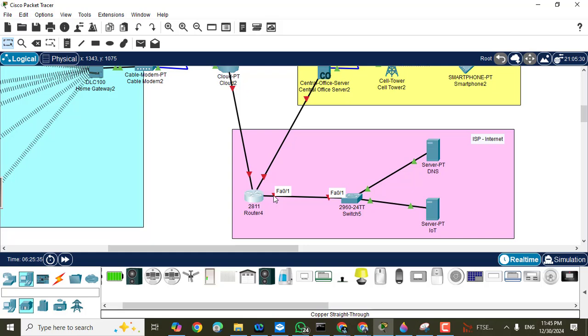Start with this one, fast 0/1. IP address will be, let's say, 10.10.10.1, /24.